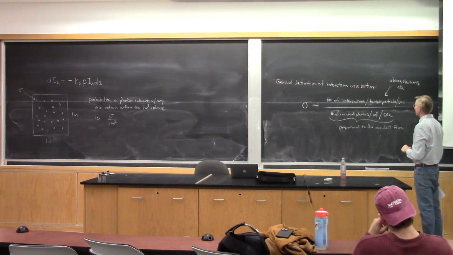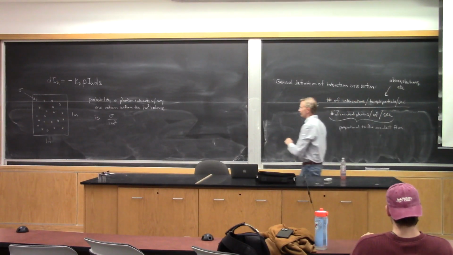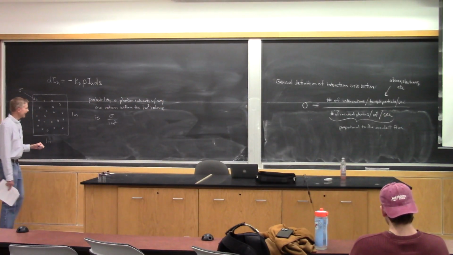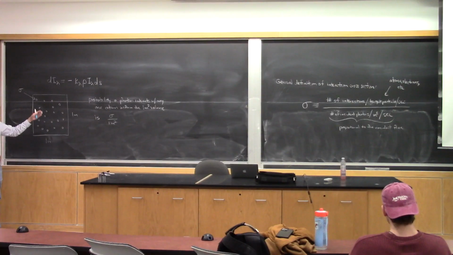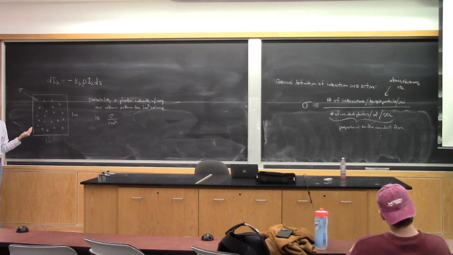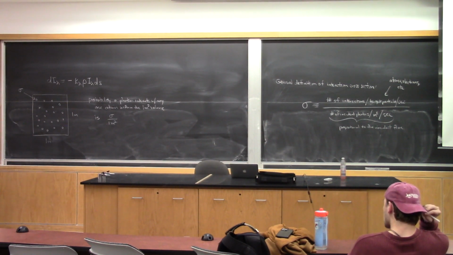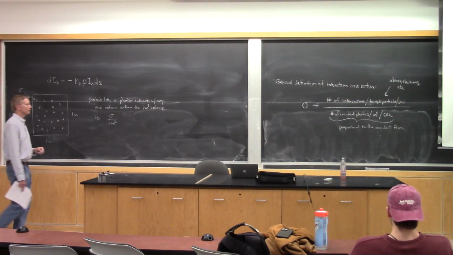So this is kind of a per particle thing. And if I have 2 photons passing through there, then the probability that one photon or the other will interact with the particle is now twice as large as it was before. Two photons that can interact, where you double the probability that one of them is going to interact with one of those atoms, and so on and so forth.